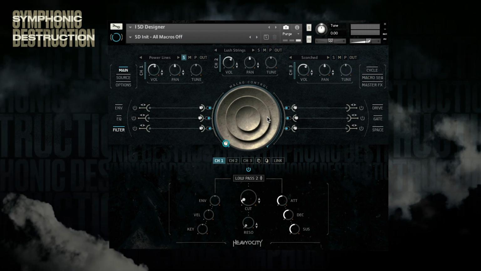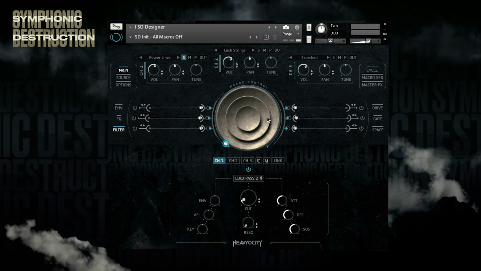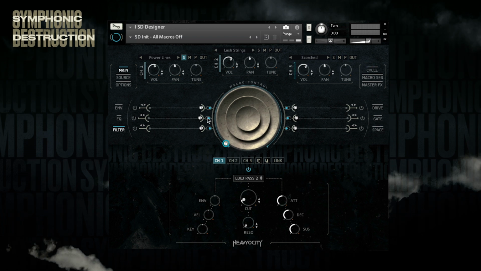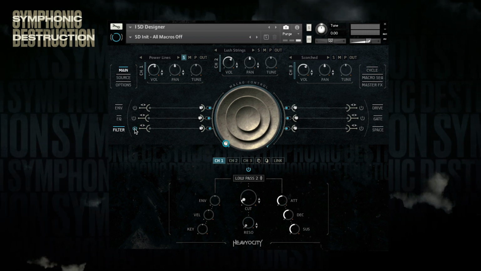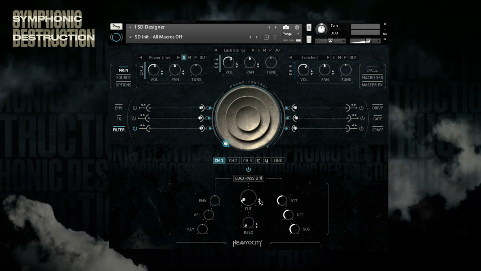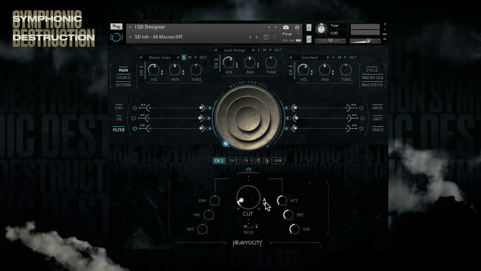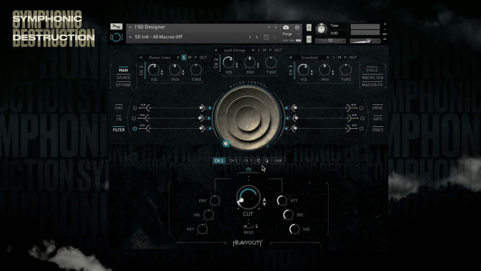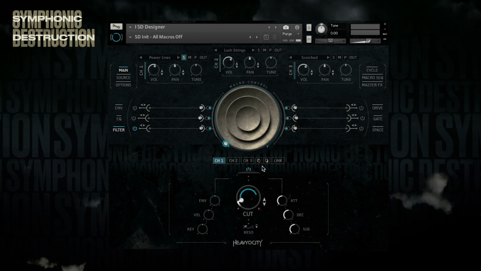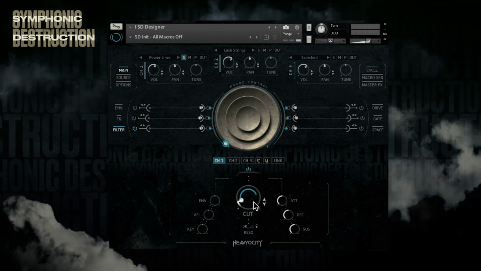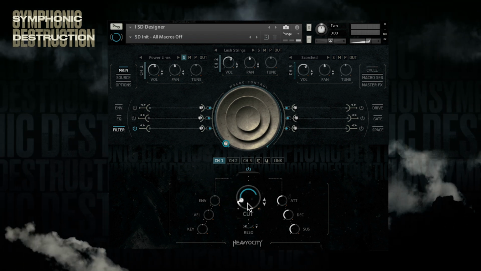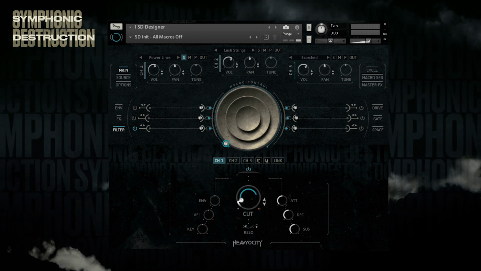Now, to be able to open up the filter with the volume, we're going to modulate the cutoff frequency by turning the power button on to allow the macro knob to control the filter page, and click and drag the arrows next to the cutoff to assign the amount of modulation. Notice how the dot in the teal line indicates the position of the cutoff as modulated by the macro knob.